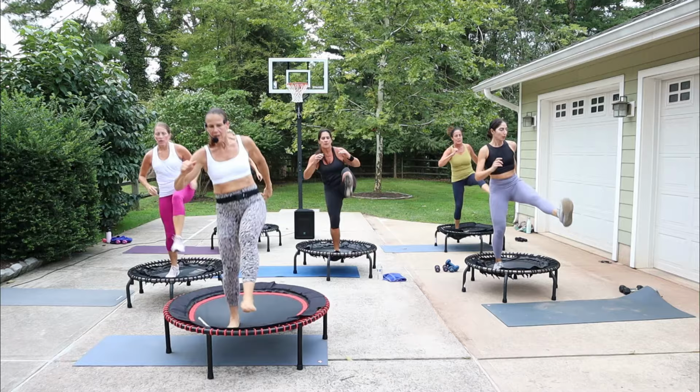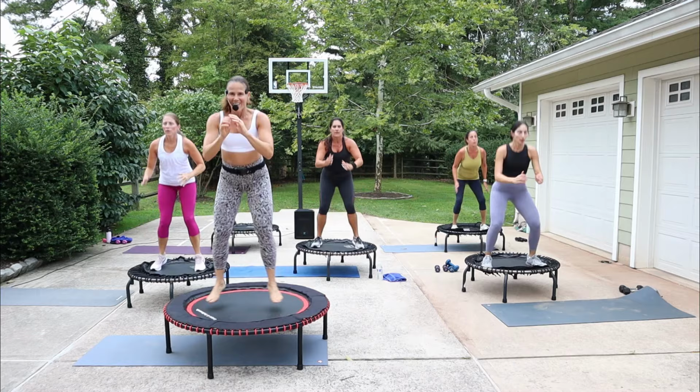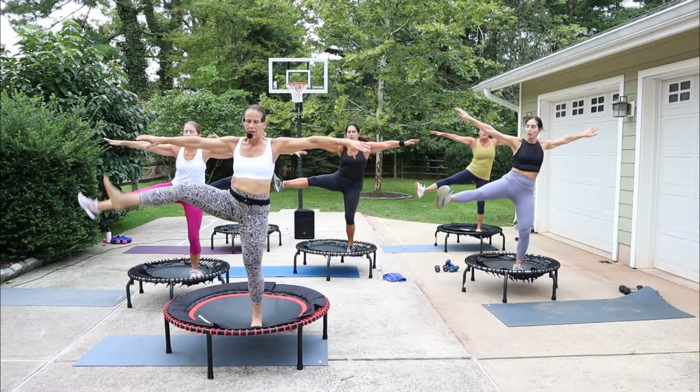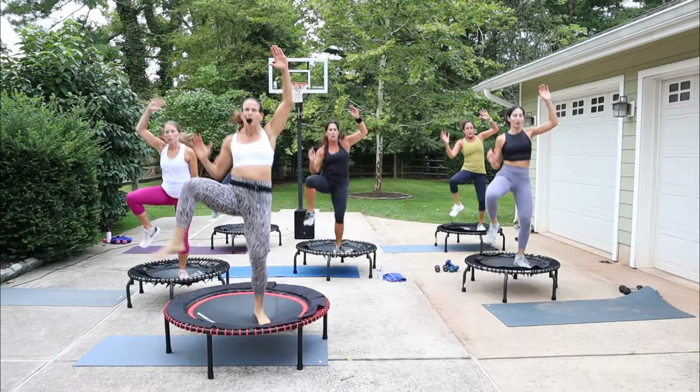Float through the air. Are you floating? Eight more. Oh yeah, your legs are getting nice and warm now. Side kick to the right. Four. Happy monkey. Wide knees. Come on. Oh yeah. Look up. Don't fall though.